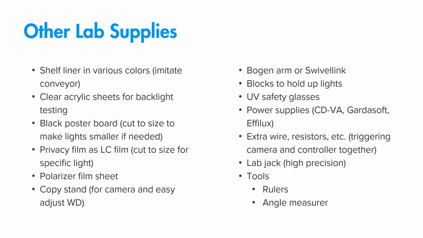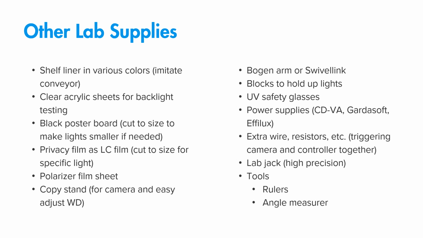That being said, the light control film we sell with our lights is manufactured and rated to keep up with the heat that the lights can generate. So you cannot just buy the privacy film and install that on the light and then put it on a manufacturing line. There's a strong chance that over time it will melt and deform. So test with the privacy film, but when you go to purchase, get the designated light control film that is made and designed to work with the light. You can also get a polarizer or film sheet from Amazon, and the same principle applies. You can cut it to size, but when you go to order it, order the polarizer that is made and designed with the light in mind.